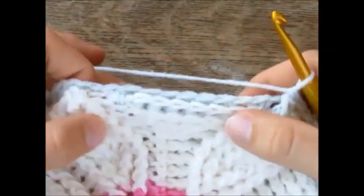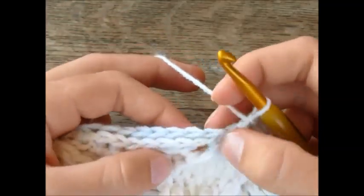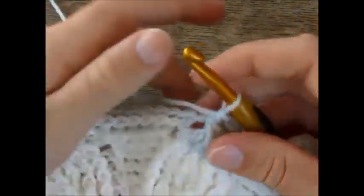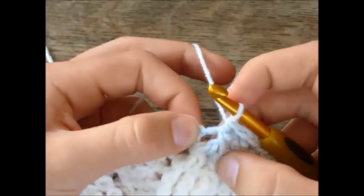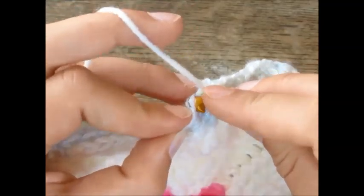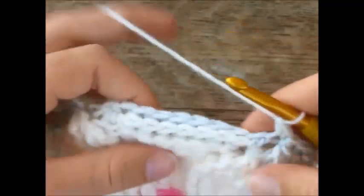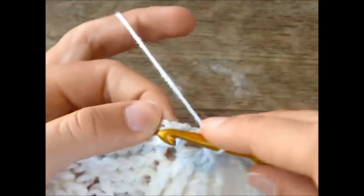Alright, so near the end of round 14, I just worked my last front post single crochet, and I've got this stretch to do and then join to the starting chain, and we're done with this round. So work a single crochet in the top of this half double crochet right after this front post single crochet, so just one regular single crochet. And then I'm going to work 8 more across, so 1 in each stitch.